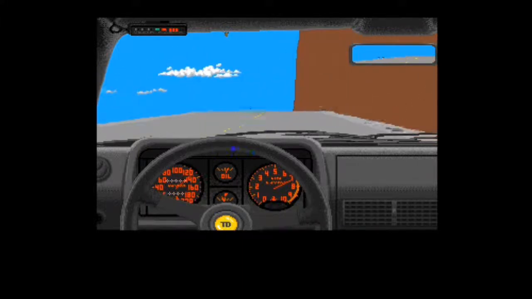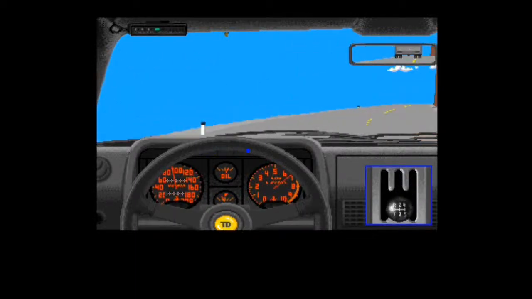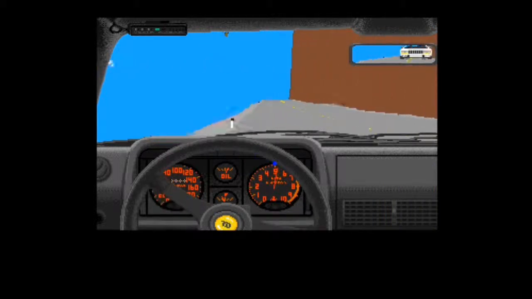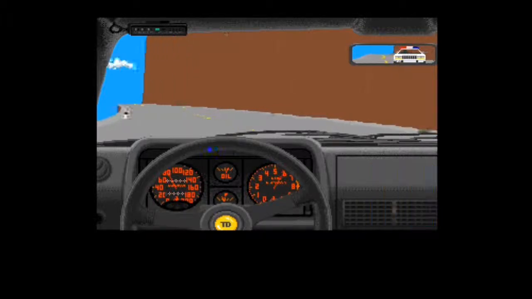Good road holding though, isn't it? We went round that corner at over 120 miles an hour. Right, there's the blue car. Oops! Ooh, just got round there, almost fallen off the edge. But you're not missing anything. That police car is going to get us now. I think it's been tracking us.